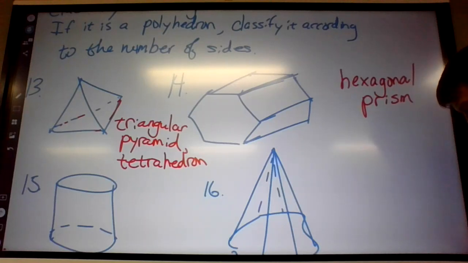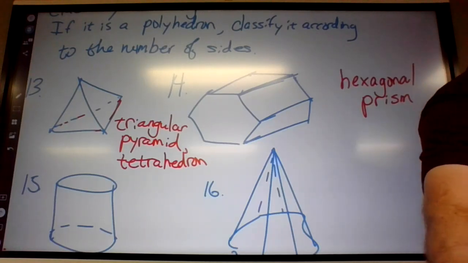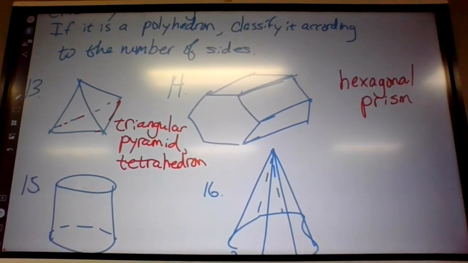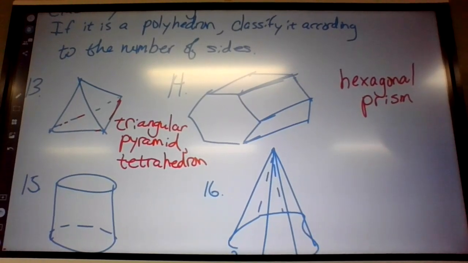Okay, now let's think about prisms for a second. This is basically a rectangular prism. It's a little bit off, right? But it's got a rectangle on the base. So from each of these 4 sides of the rectangle, there's a lateral surface coming up. Because the base has 4 edges, there's 4 sides coming up. And then there's a top and a bottom. So this has 6 sides, 6 faces.